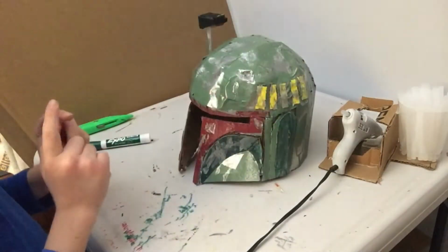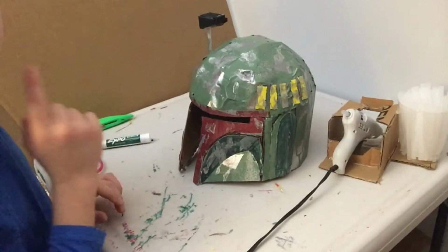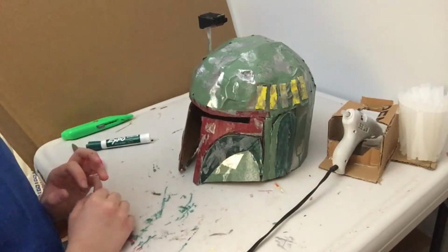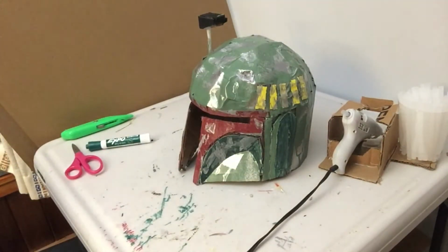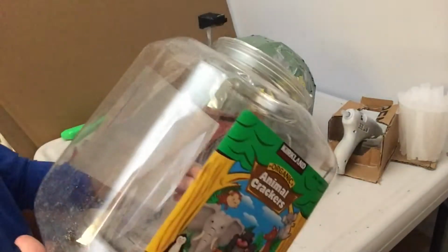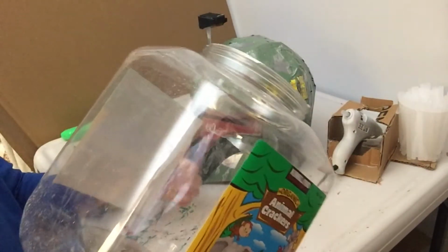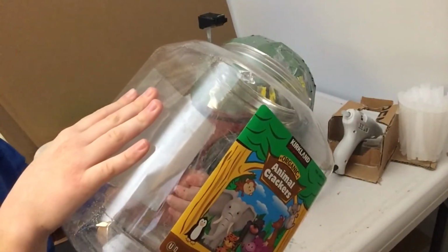So we need to add one thing, and that one thing is going to be the visor. So let's get some, here, I'll use a box of animal crackers. This is just an empty box of animal crackers. You can then trace out your shape that you want the visor in.